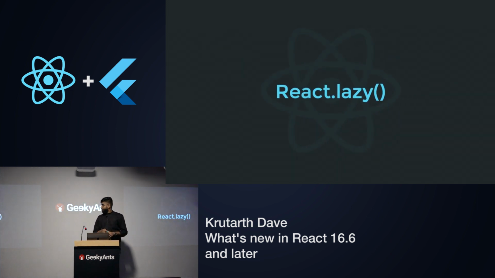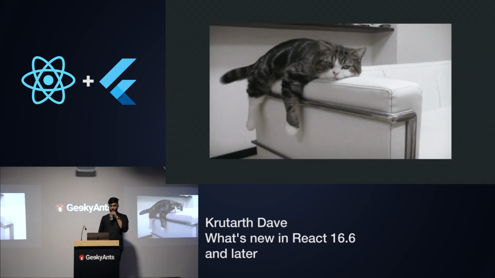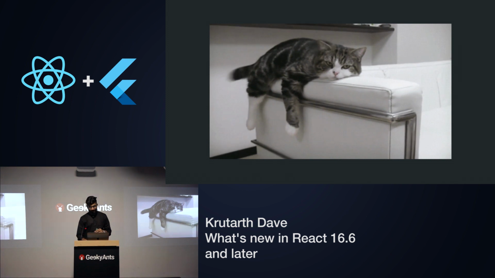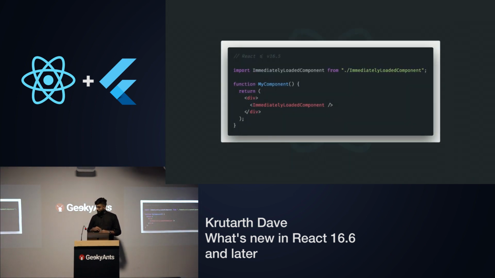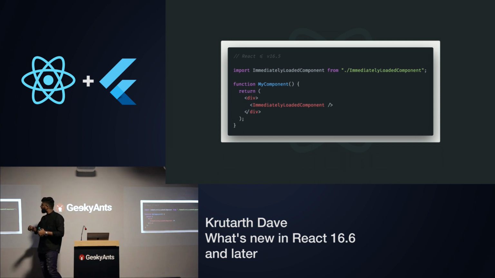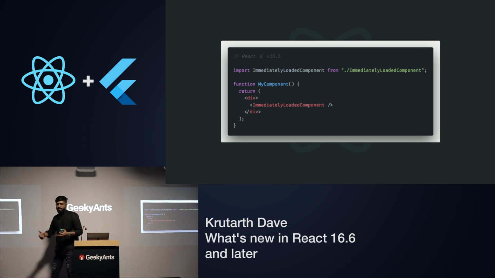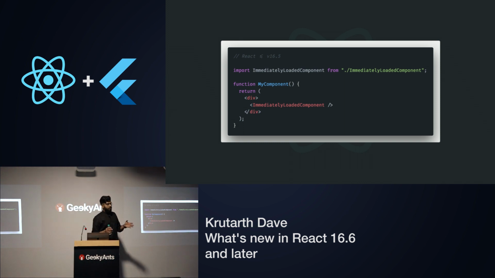Then next up is Lazy. When you think about Lazy, what comes to your mind? Maybe this. Okay, not really. But whenever we load our component with an import statement, the moment my component gets rendered, the immediately loaded component will be there. And now there is a problem. Your app grows, your bundle grows and starts getting bigger, and then the initial loading time of your app also increases because your bundle size is big.